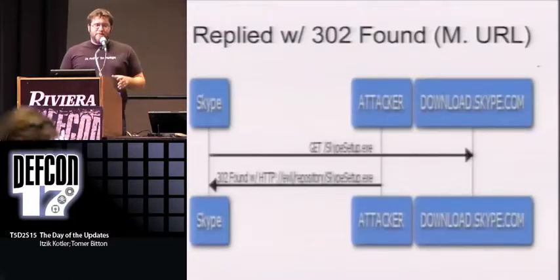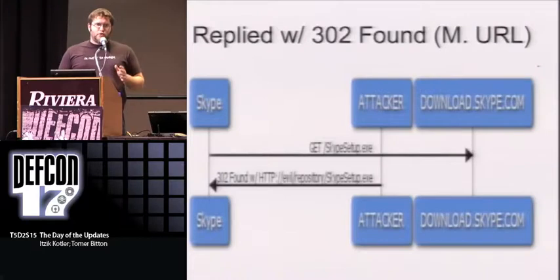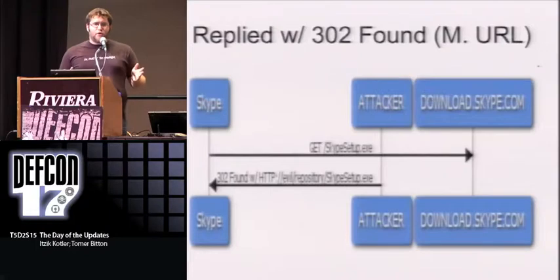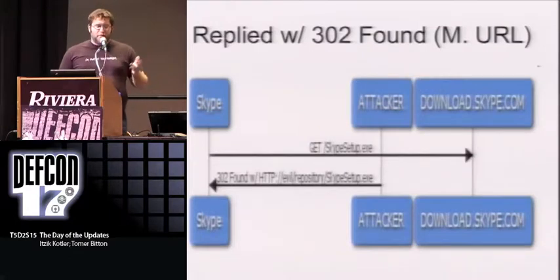So, in this very specific case, and in the case where the application goes straight forward, head in the wall, doesn't care, doesn't ask, to a website, what we're going to do is counter this action with an HTTP 302 response code. The HTTP 302 response code allows us to define a new location where the resource is located. So, when Skype approaches download.skype.com, asking whether SkypeSetup.exe is available, we're going to respond with, hell yeah, it's available. Only it's just moved a little bit to the evil repository side. And Skype will just go there happily ever after, download the file, and execute it.